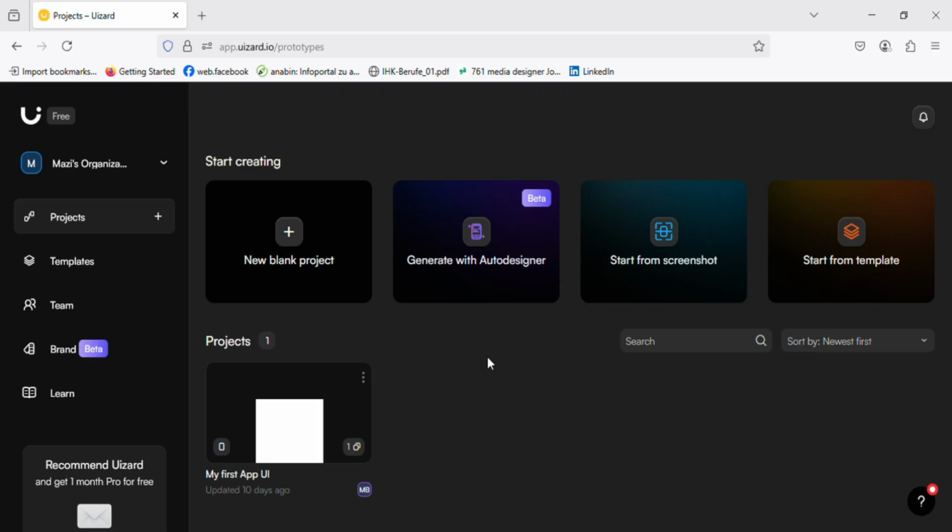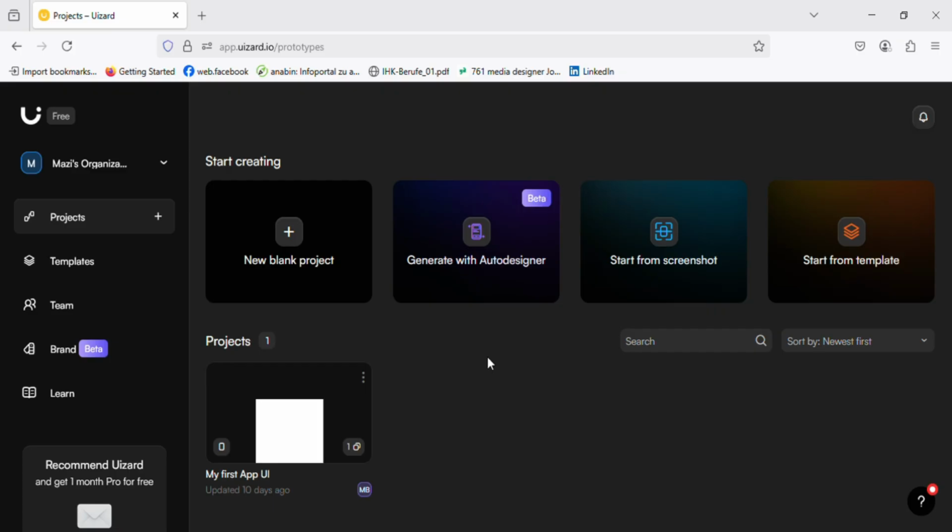Hey guys, welcome back and congratulations. Now that you have successfully explored the templates, it is time to get hands-on with the building blocks of any interface, that is the UI components.